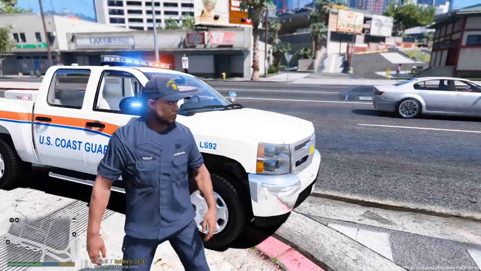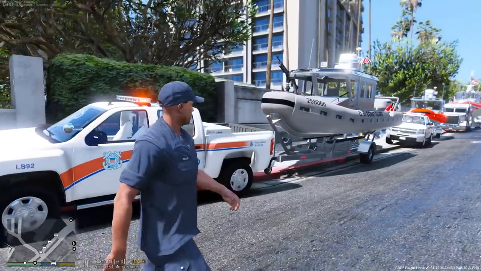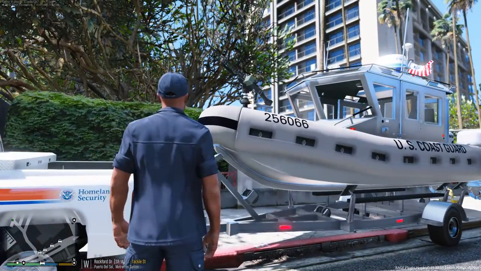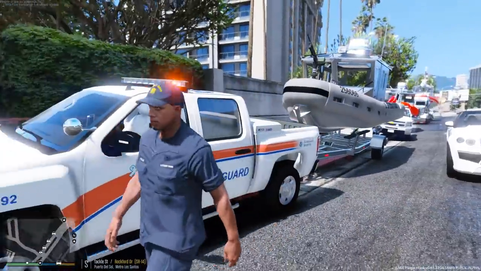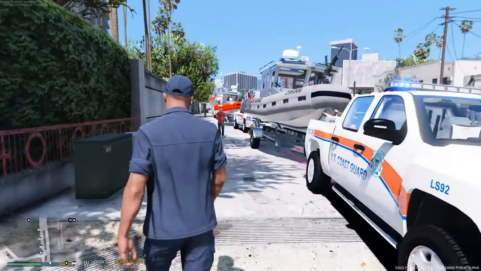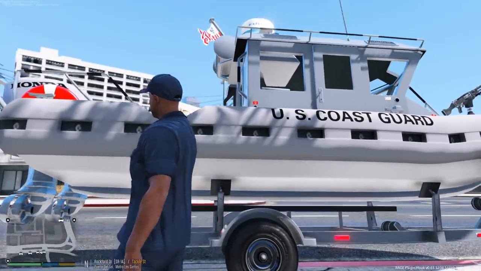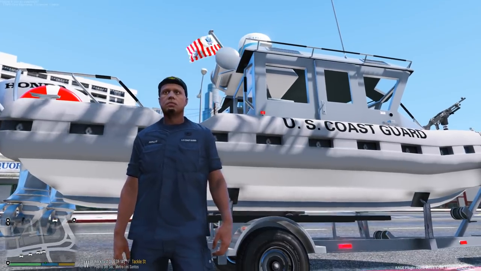So here, guys, we have our Chevy Silverado pickup truck, and we have two Defender class boats. These are the 25 foot boats, and if you look on top, we have a mounted machine gun. Parks added in that it is static, so we can't use it. It is a little tricky to have working guns on boats, but very cool. And then the second update, if you look around the back, look at that flag, boys. It is waving in the wind. Look at that. That is awesome.